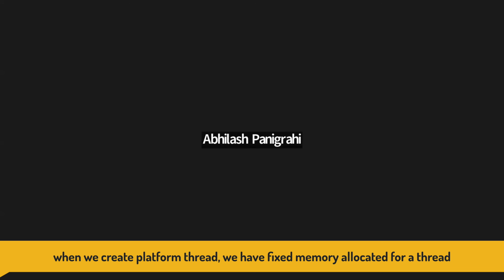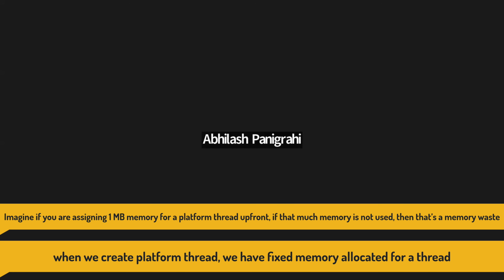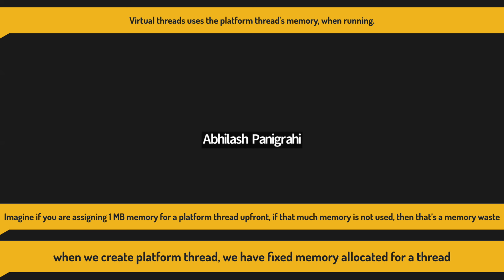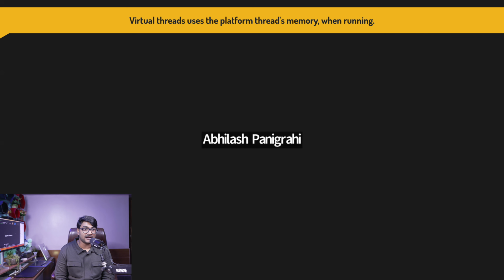Whenever you are creating a thread, you can use a JVM flag to set how much memory you want the thread to contain. Let's say by default it is 1 MB, but you want to assign less memory for a carrier thread; that is possible. The virtual thread will be using the carrier thread's memory. You can assign 2 MB or 10 MB, but if you assign 10 MB for each carrier thread, how many can you create? Max 700 or 800 for 4 GB of RAM. I don't know if your operating system will even allow you to create that many threads.